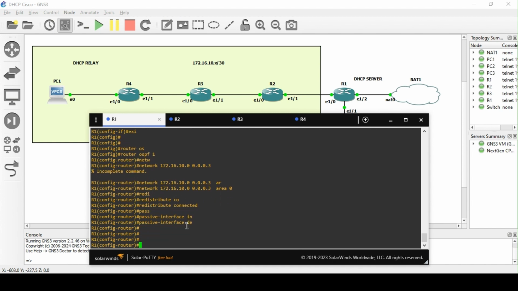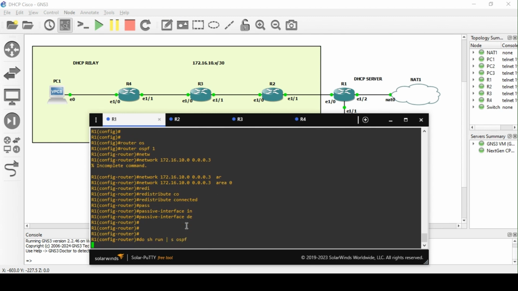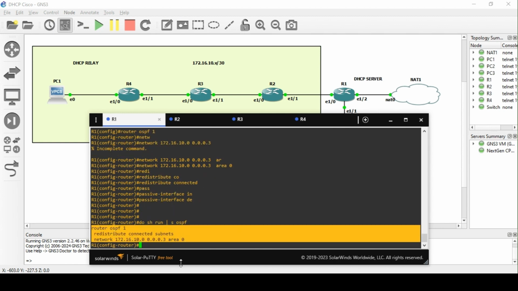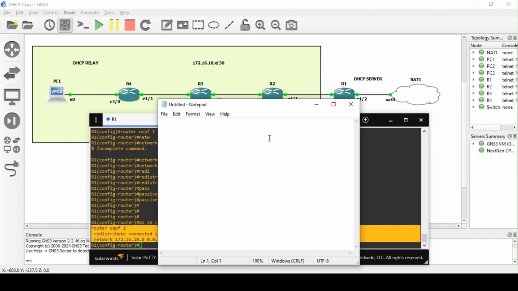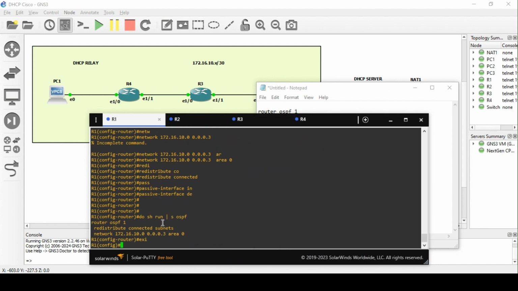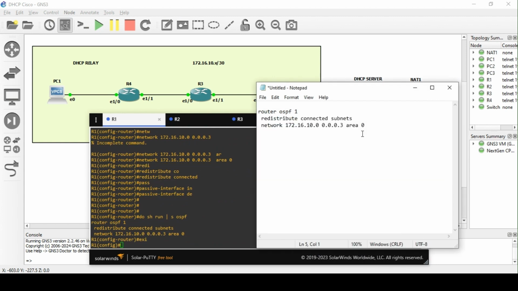So to hasten the process, I can just do show run section OSPF so that I will not be repeating the same command. I just use a text editor. So this is the process, just to copy and paste in the other routers to avoid time wastage.